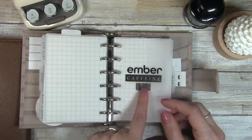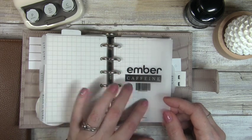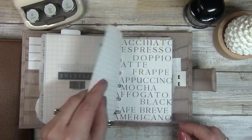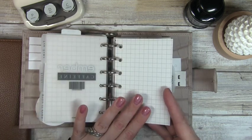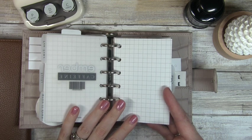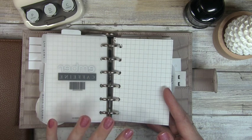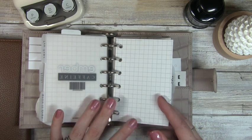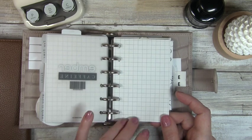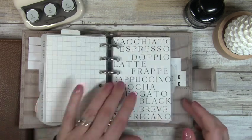So Ember caffeine, this is a sticker I got from my latest Ember mug purchase, so I just included it in there. And what I'm going to be doing here is listing all of the teas that I purchased and if I like them or not, and if I want to repurchase them. I just got in a big order with like 40 different teas, so I'm going to have to add some sheets into this, and I'm going to come up with some kind of system to track them.